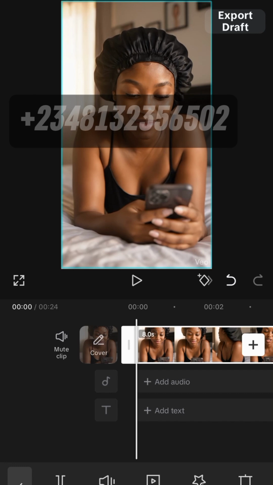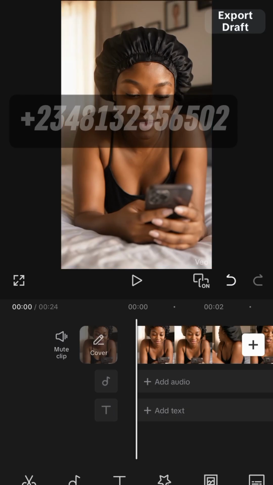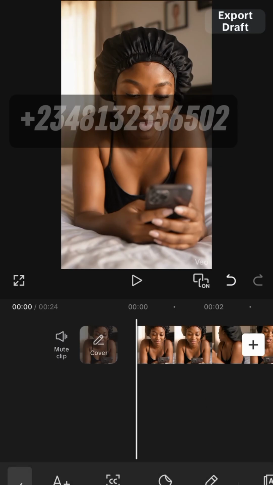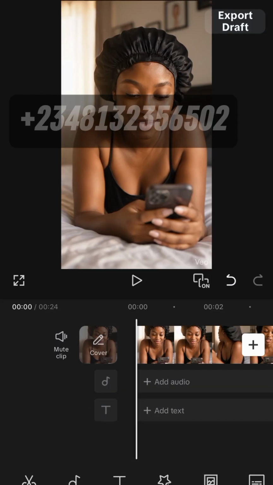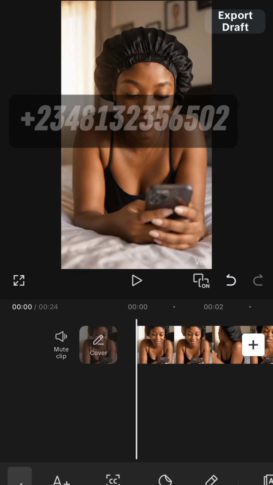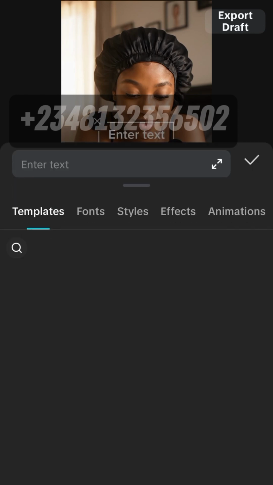So now another thing is that let's assume that you want to add text. You want to add text to the video. You can easily click on this where we have that T. You can easily click on it. Then click on this. It will activate the text properties. If you click outside, you have this text. So on this text now, you can click on add text. Then you have this option. You can click here. Then we type.